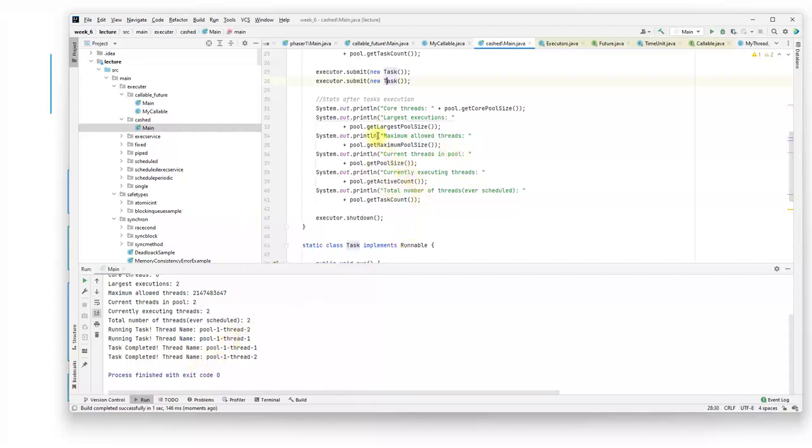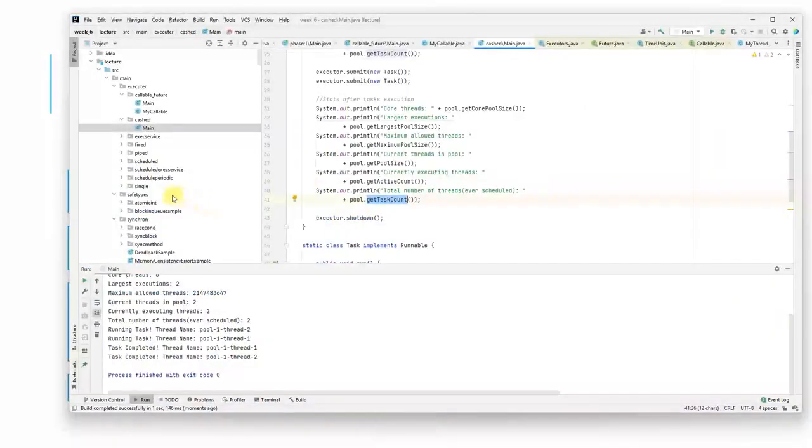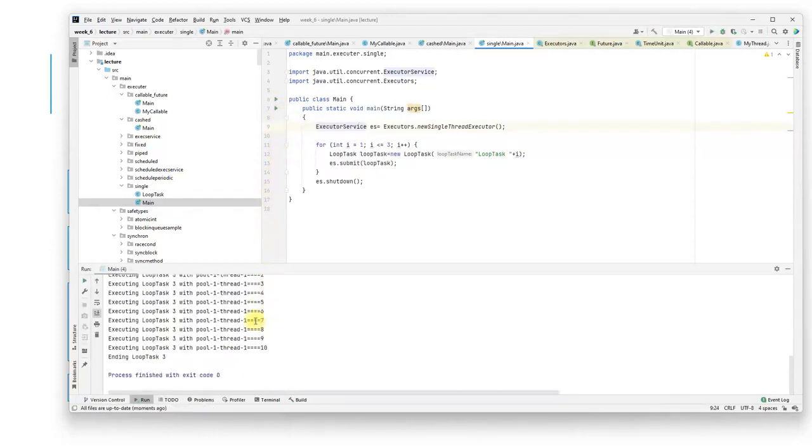We can check the pool size, maximum pool size, active count, and task count. Also, the next example is the single thread executor. Let's run it and see.